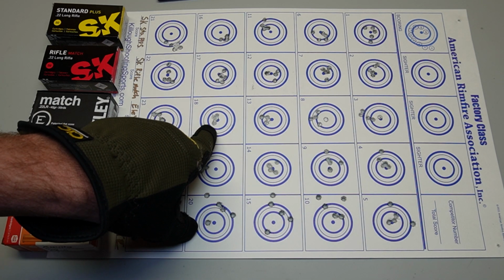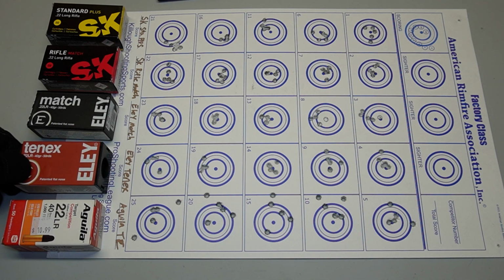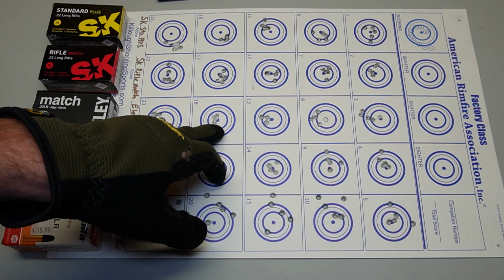So obviously the Eley Match had better groups here, and then it just started going all over the place. I didn't do any fouler shots, so you would expect the first couple groups in each row to be worse, but in the case of the Eley Match, this was the best group.